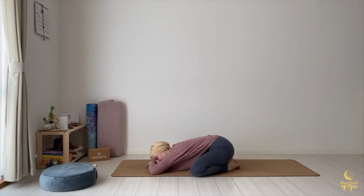Allow the body to relax in the pose. So maybe check with the legs, check with the back, with the chest, check with the shoulders to make sure that we are not holding tension and are allowing the body to open up on its own terms.